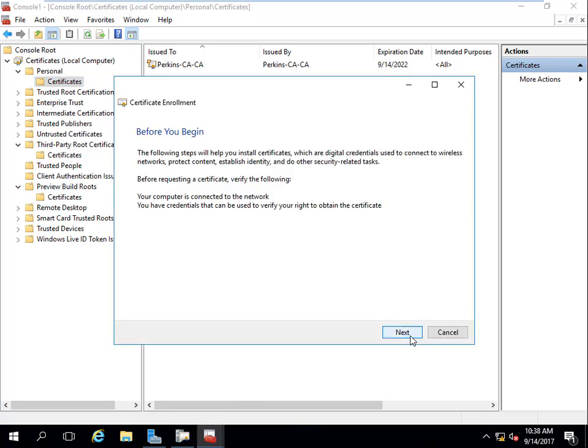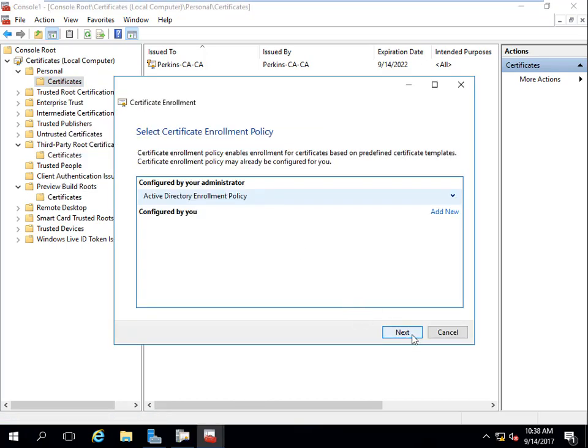Okay, go to next here, go to next, and now you can see configured by your admin. So that's the Active Directory enrollment policy. This is the one that's configured by that individual, but this is the one that I've configured. You can see there's one there. Go to next here.